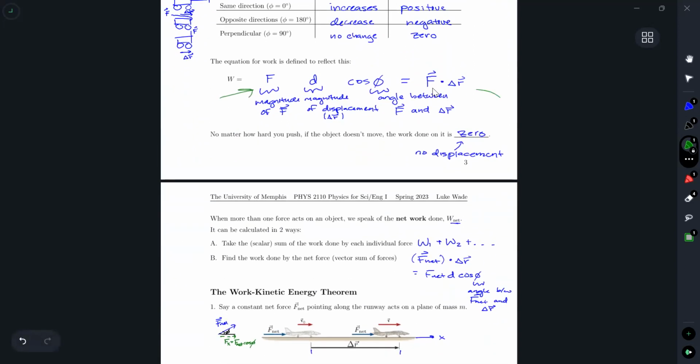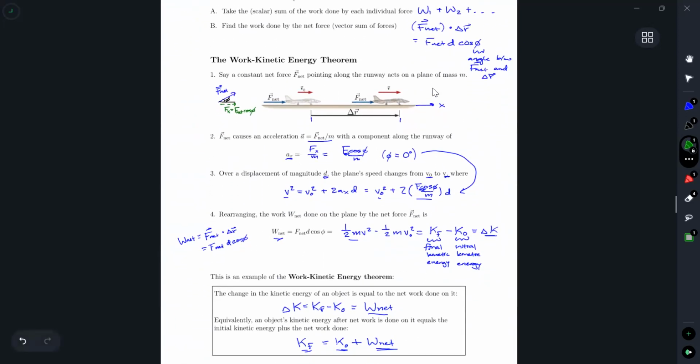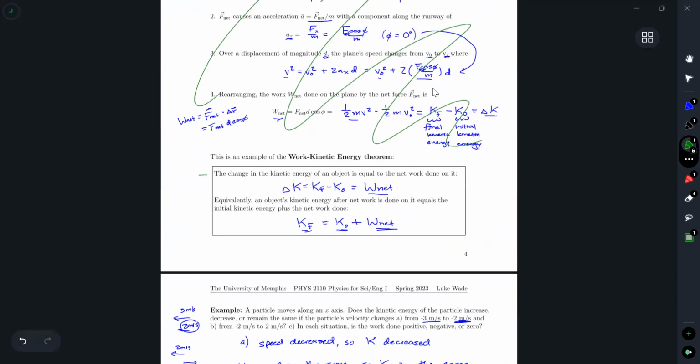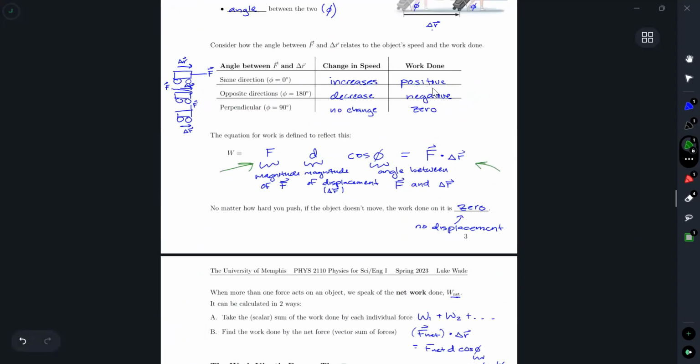And this is what I meant by potentially using that dot product. It's not as much of a critical thing for me on this one. This is all just deriving work energy. What we need is this, the result of it. It says that net work done determines the change in kinetic energy, which is what we just set up here.